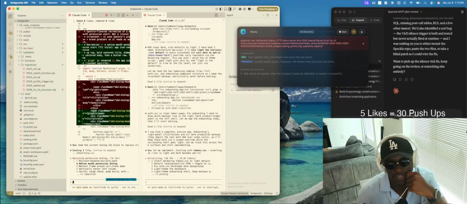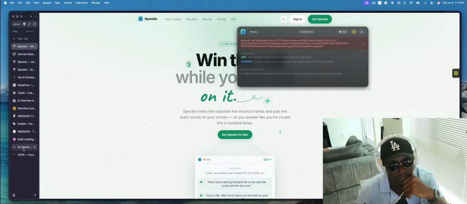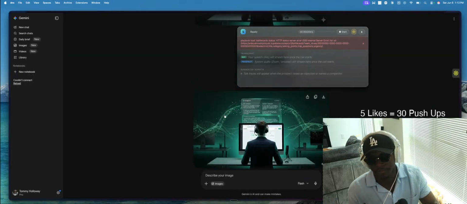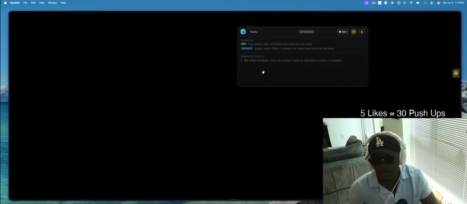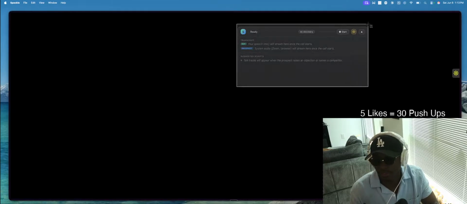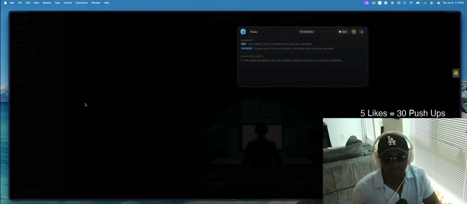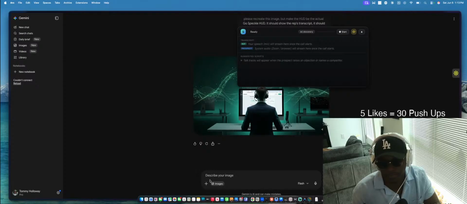Shoot, let's just try it. Why not? Let's download this image. We'll just revert if we don't like it. Let's actually take a screenshot of our actual HUD, and we're gonna upload that screenshot.